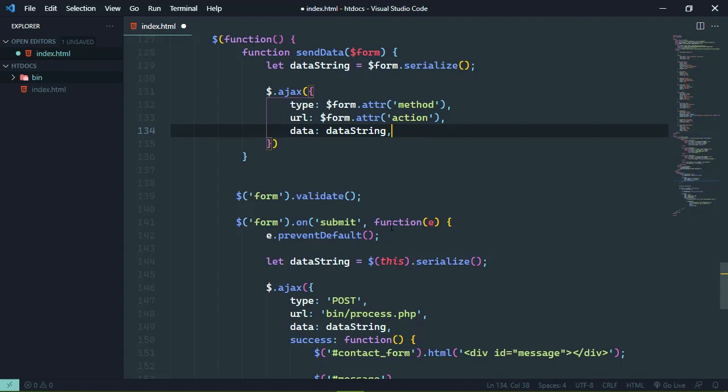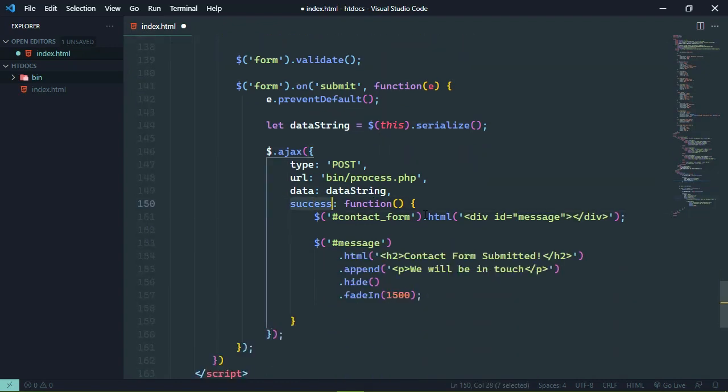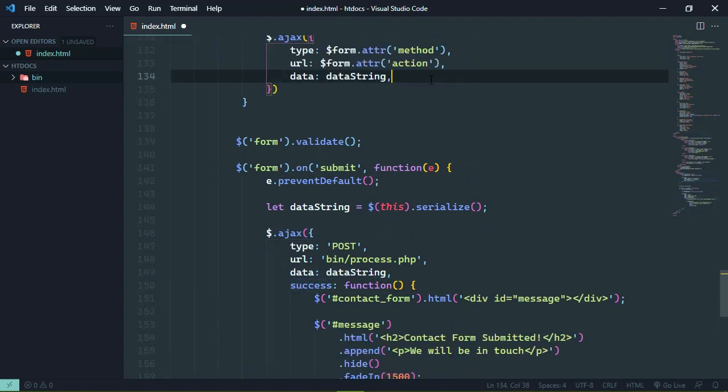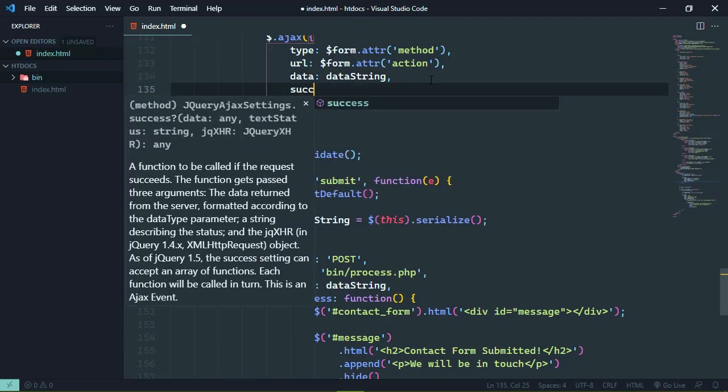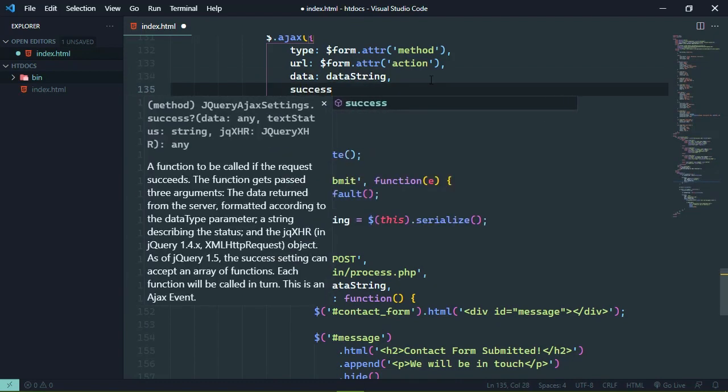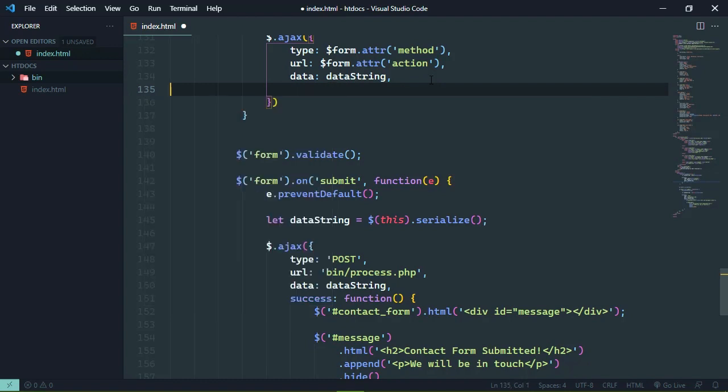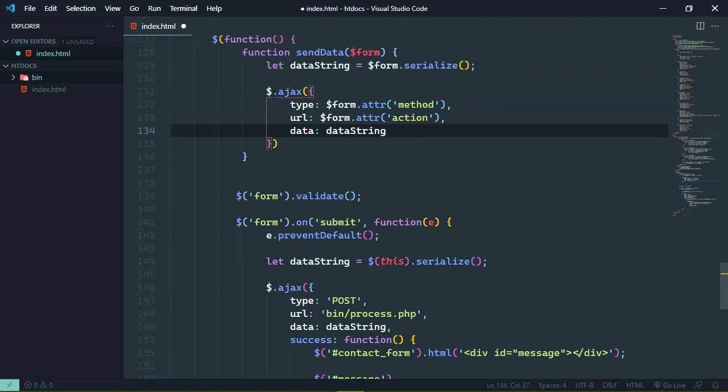But then we need to do something for the success, because we could include success here. But remember that we want this to be as flexible as possible. We don't want anything that is specific for a particular form. So one thing we could do is return this, so that whenever we call AJAX, we're going to return the deferred object that the AJAX method returns.